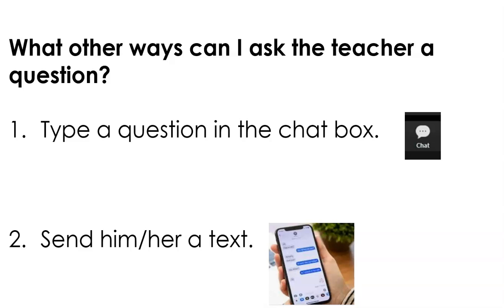If your teacher is leading a Zoom meeting and you have a question about something they just said, typing a question in the chat box will help you to get an answer right away. You can text your teacher the question, but if your teacher does not have their phone with them or is not looking at their phone because they're teaching, they may not get to answer that question during the class time, which can lead to more confusion. So you can ask your teacher a question either way, but the best way to do it is to type the question in the chat box.